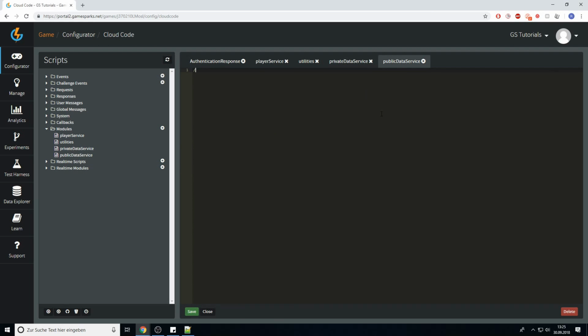In both modules we will just create a simple function to create a new entry inside the table.